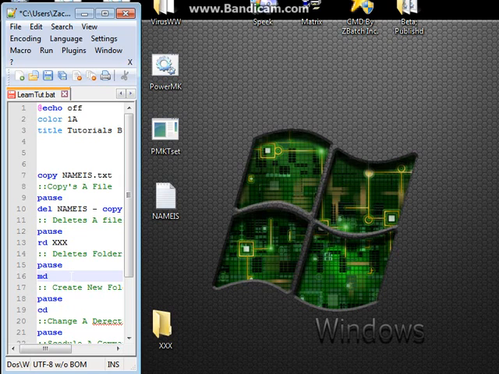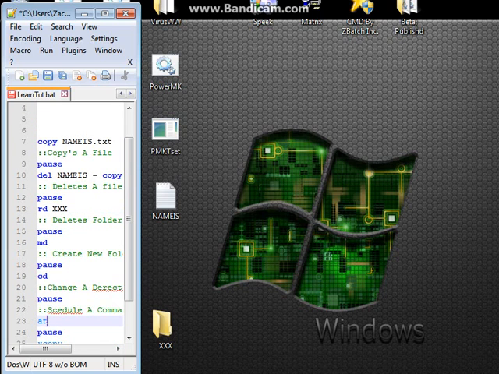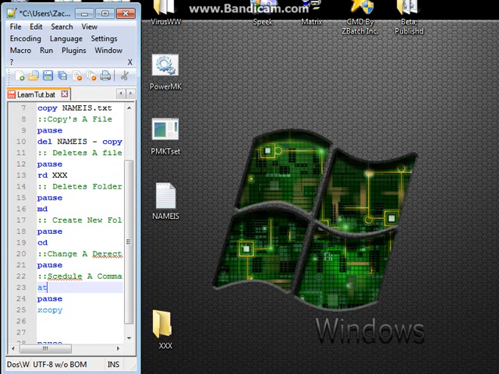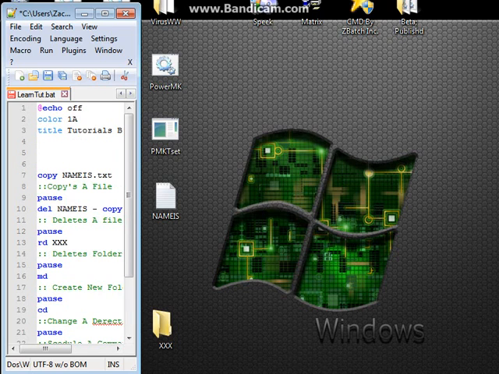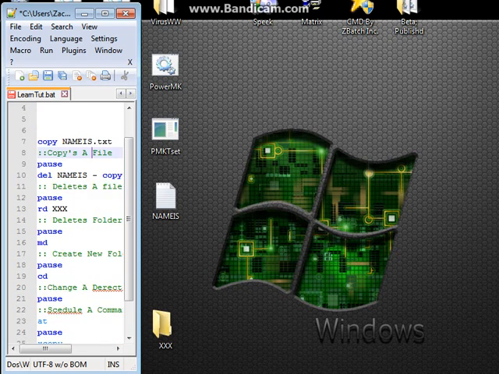If some of these don't work, like RD and copy and CD and MD and @, it's because I always use Xcopy, which can do most of these things. I'll get into Xcopy in my advanced playlist series. So now we're getting on to XXX, which is right here. So it's going to delete it.